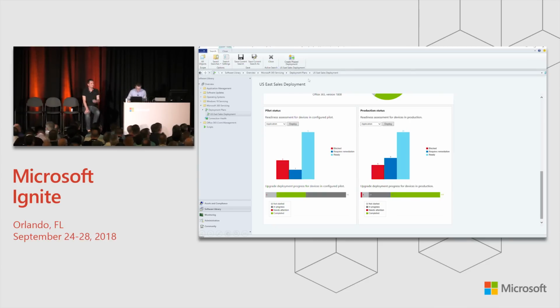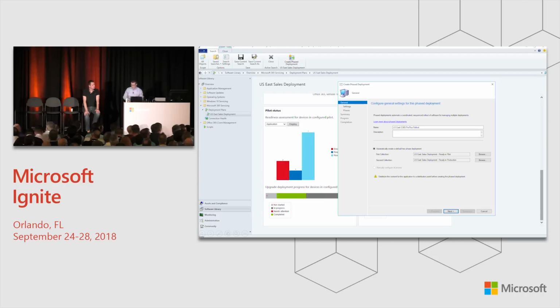And then from here, in context, I can go and create a phased deployment. So this is where I'll give you a high level on phased deployment while we're here. Phased deployment is an extension to our deployment model in SCCM that we built, purpose-built for integration with desktop analytics and signals that evolve over the course of a deployment. Because in reality, a traditional deployment has an available time and a deadline.